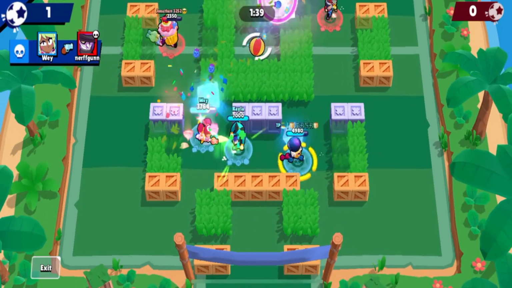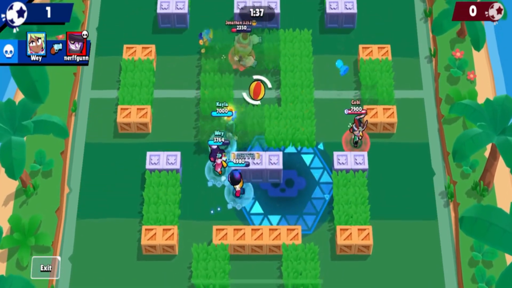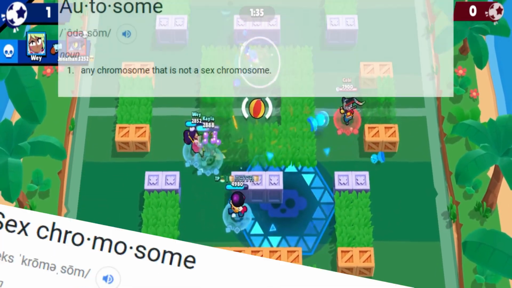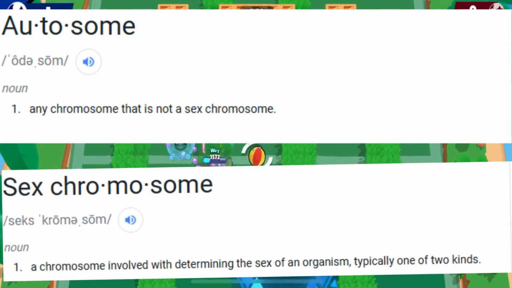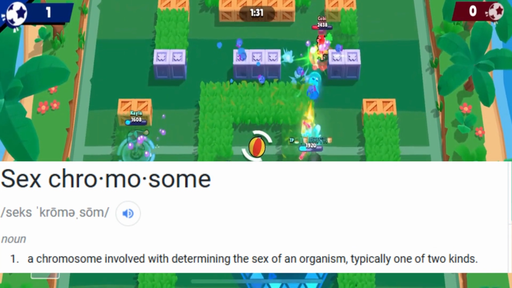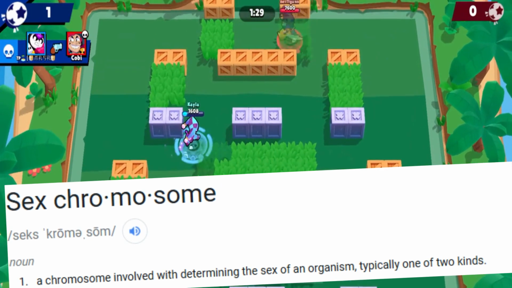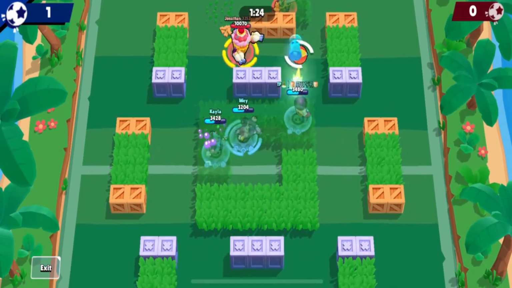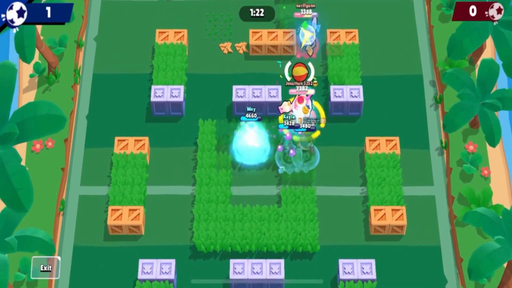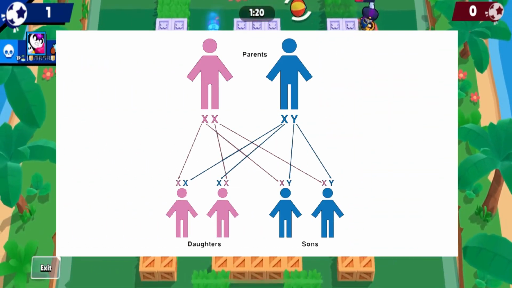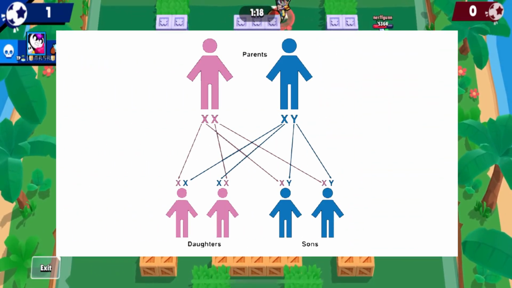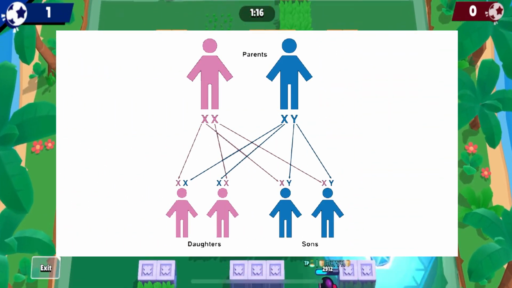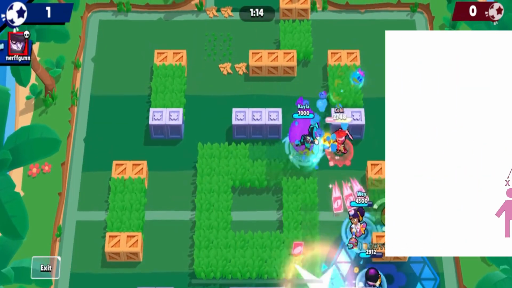And these chromosomes carry all of the genetic information of a living organism, and there are two types: autosomes and sex chromosomes. Autosomes are just chromosomes that aren't sex chromosomes, and sex chromosomes are chromosomes that carry the genes that determine the sex of an organism. So it's a chromosome involved with determining which reproductive biology you will develop, and we inherit one sex chromosome from each of our parents. These chromosomes are carried in the sperm and eggs we produce, and those eggs and sperm are what are known as gametes.